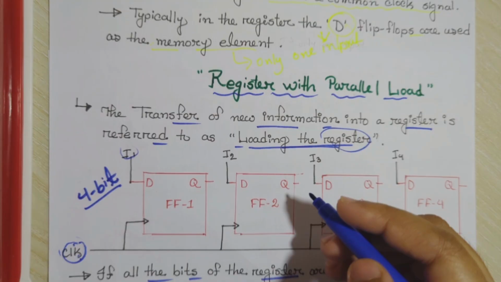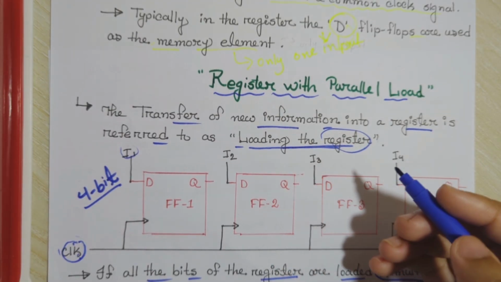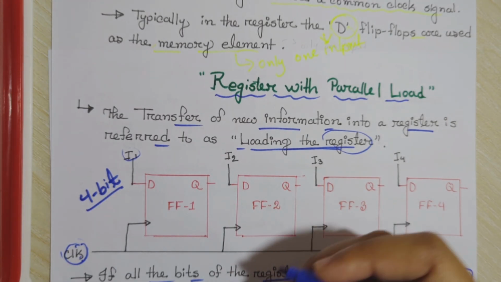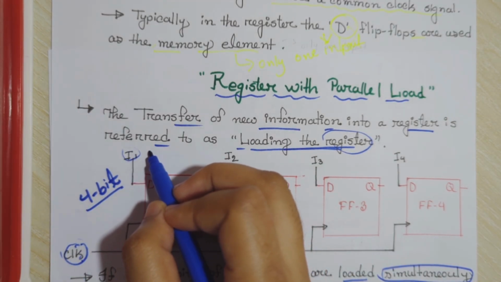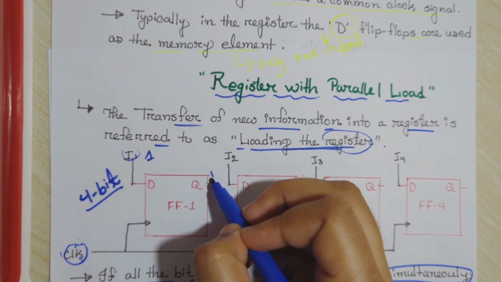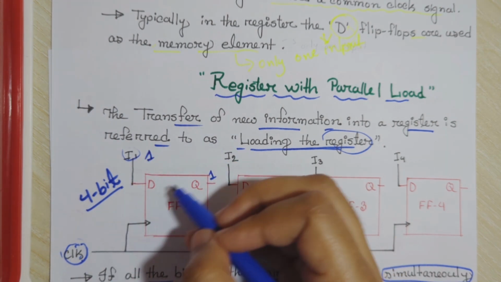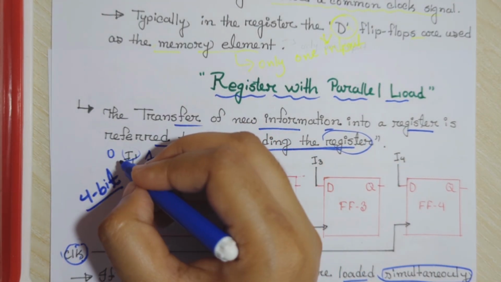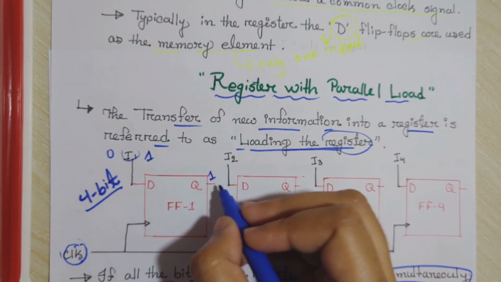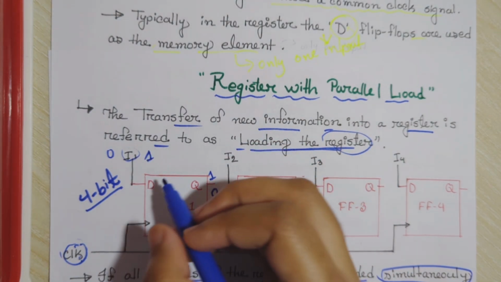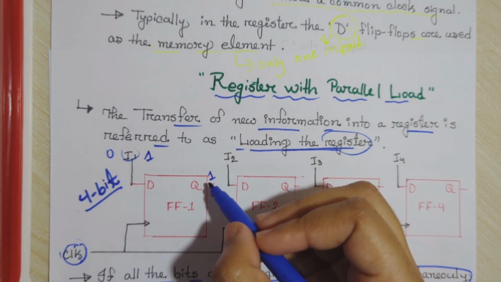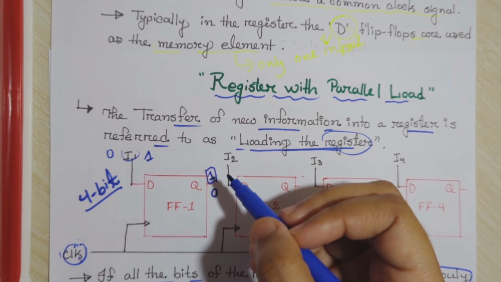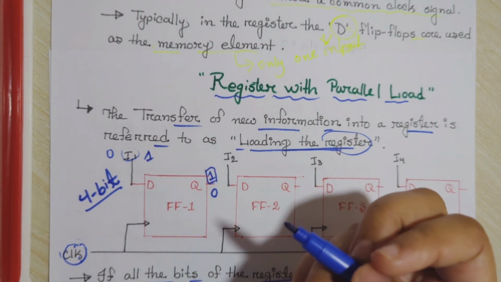But if we want to store our old and previous values in our flip-flops, what will be done? This will not fulfill our requirements, because at first if we give I1 as 1, we'll get an output of 1 from flip-flop 1, and after the second clock pulse, if I1 is 0, then from this flip-flop 1 we will get 0 as our output. It changes according to our input changes. But if we want to keep the previous value as our output, what will be done? For this purpose we will need the load signal.